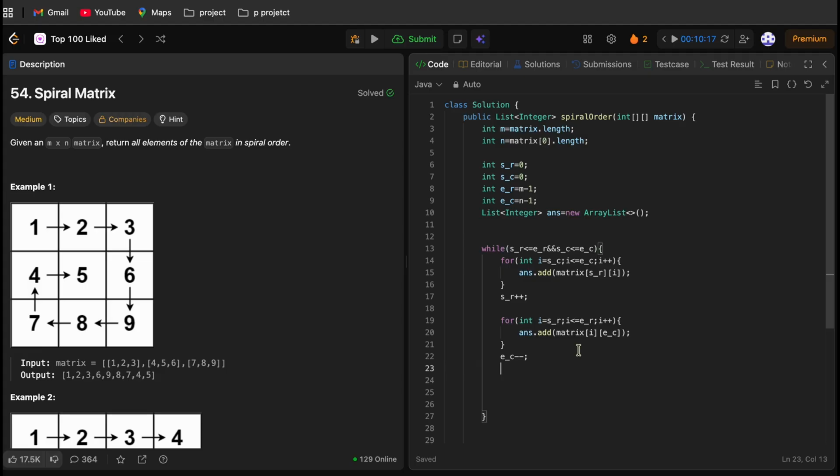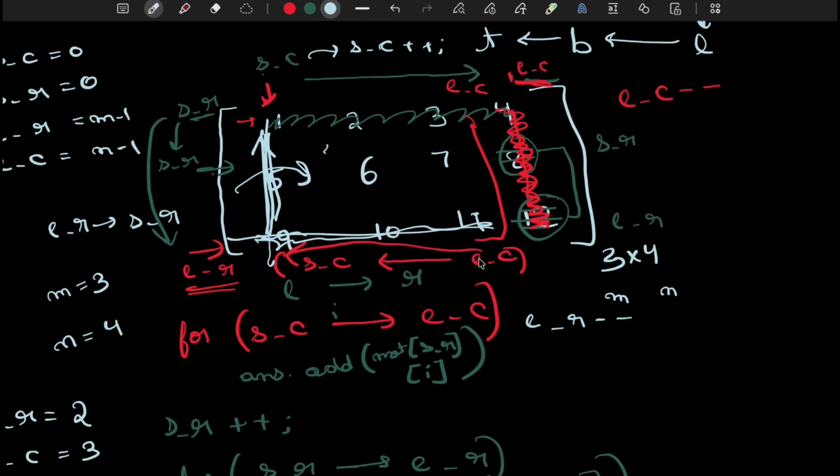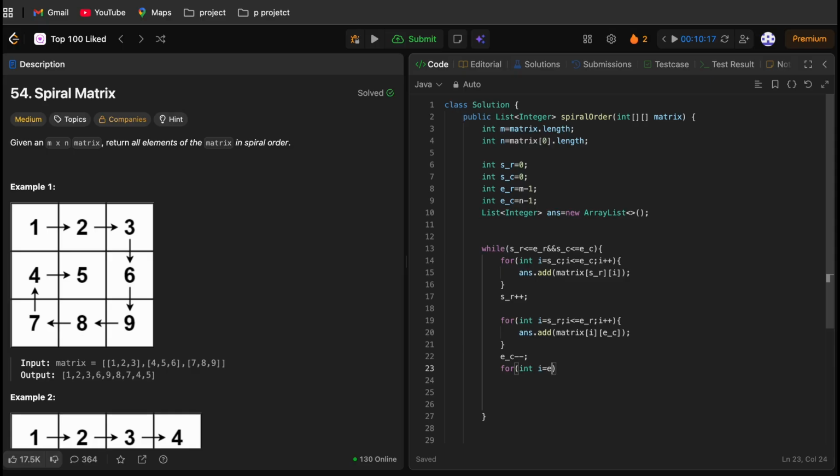So we will do something like this: for int i is equal to end column to start column, and we will add that again.